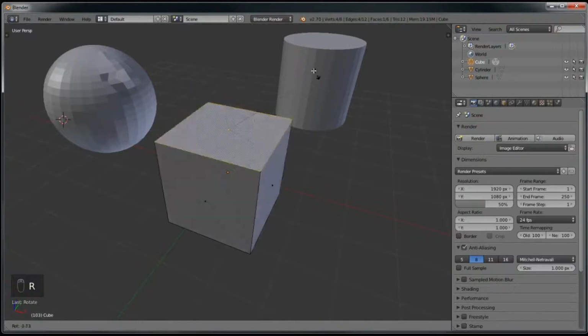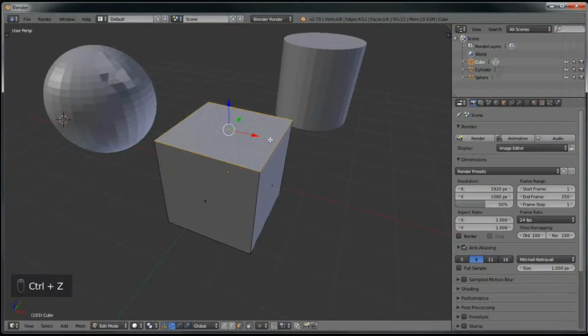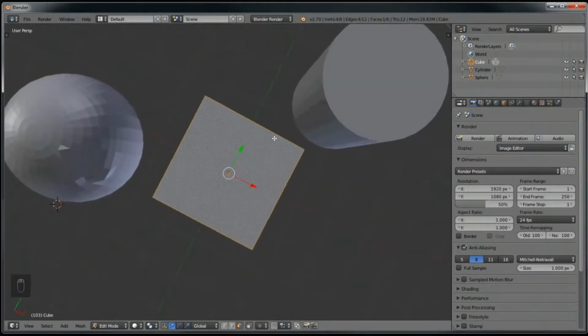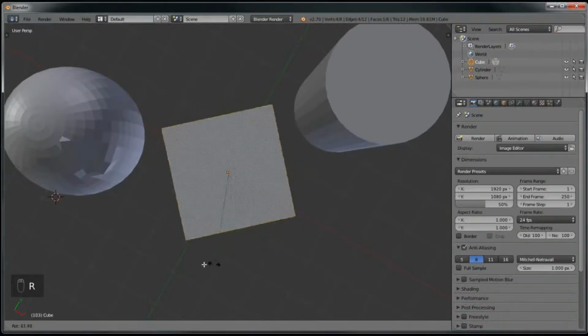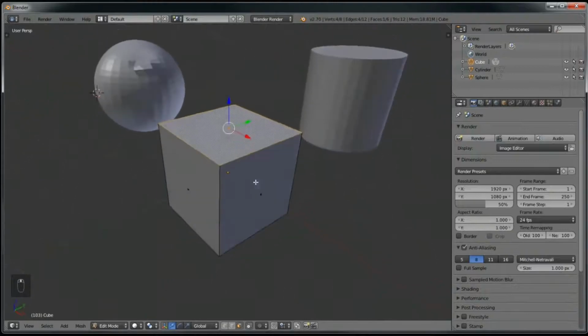But when I hit the R key, well, it's rotating, but not quite in the way that we want. Let me hit Control Z. If we did want it to rotate that way, there's two different ways we can do that. We can either move our camera so that we're looking straight up and down on it, or as close as we can get, and then we can hit R, and then it's going to rotate according to where the camera is. I'm going to hit right click to cancel that.